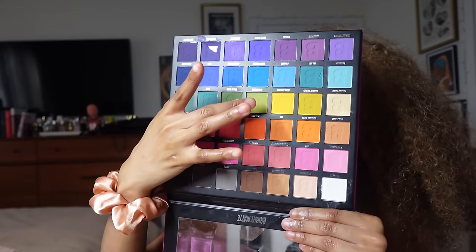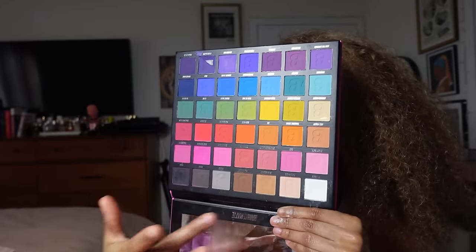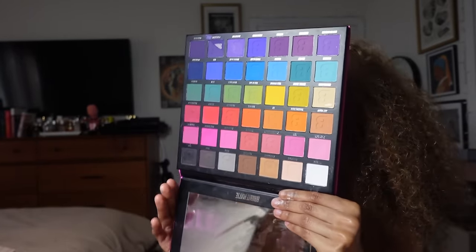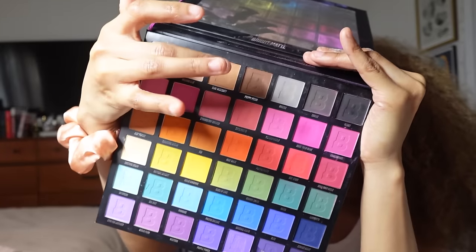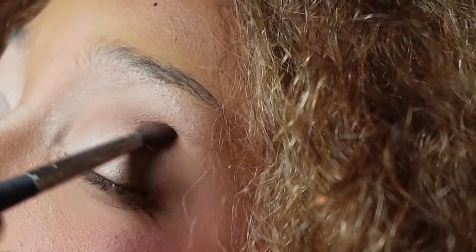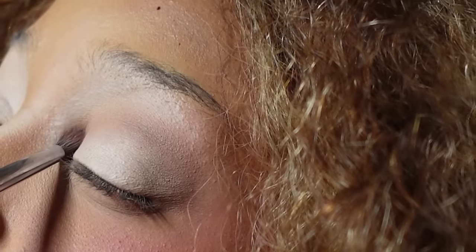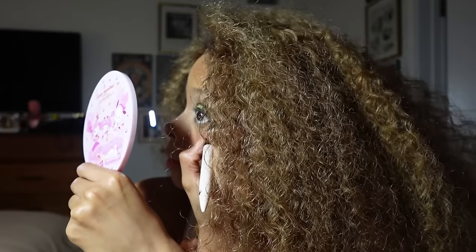I feel like if we mix this and her, or even this one with this one and this, we might be able to get pistachio. I just dug my finger in it. Let me get in the lab. Hold on. We're gonna transition with her right here. Literally, look how pistachio. It's cute. I don't know if we should do a fun lip though, because I feel like pistachio brown.